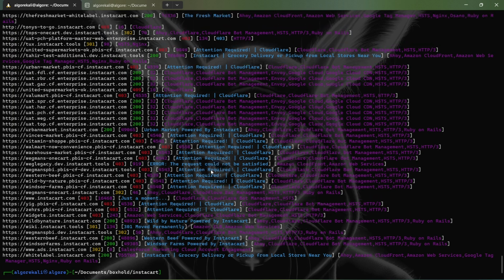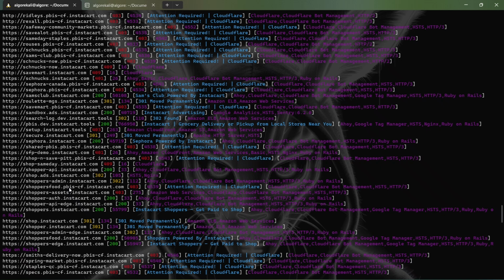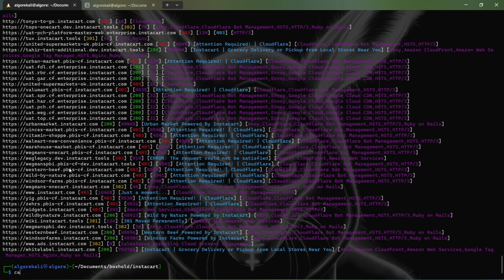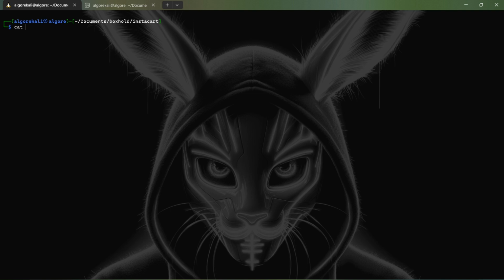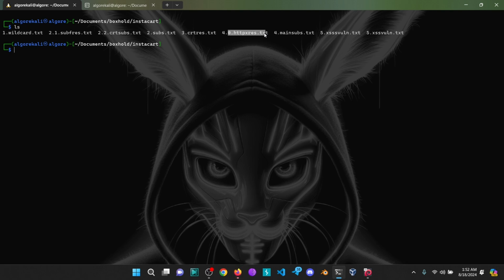I'm going to sort all this out. So for now I only want the 200 ones. So I'm going to cut. Which one is this first? So we clear. Then we cut. No, let's ls first. So the HTTP results is here.